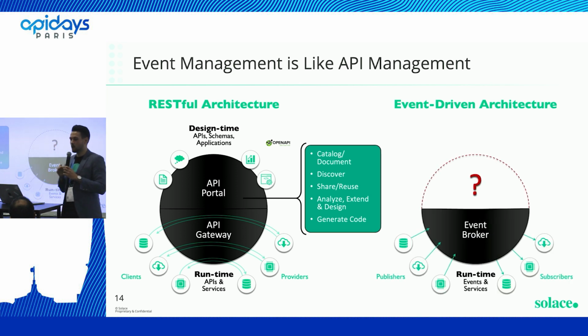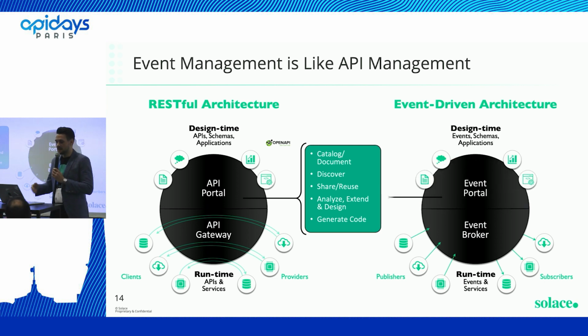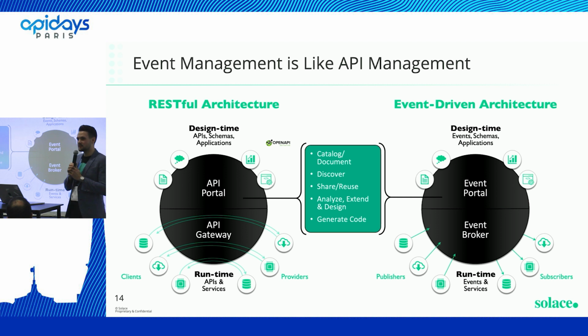In the async world, for now, we just had an event broker. Yeah, most of you know some kind of event broker, I guess, some open sourced or some non-open sourced. In our case, it would be the Solace event broker, for example. But how to manage this? Where is the portal? Where are all these capabilities? And this is where the Solace Event Portal comes into place.